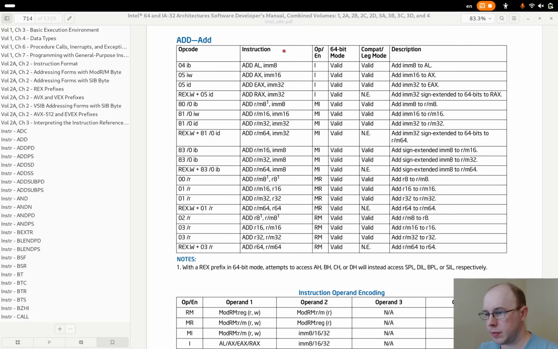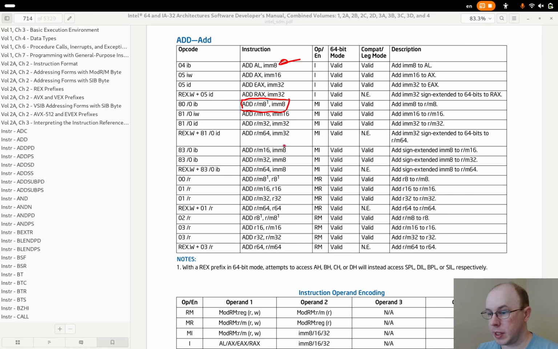In the case of add, we've got these special accumulator cases where they can be encoded using a single opcode byte instead of an opcode byte with a ModRM. This doesn't include AH, so AH will actually be in this form down here for the immediate source.